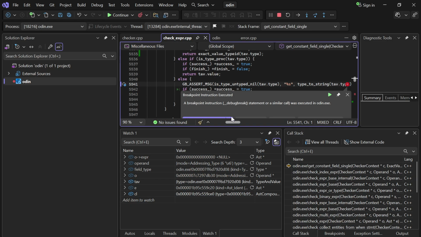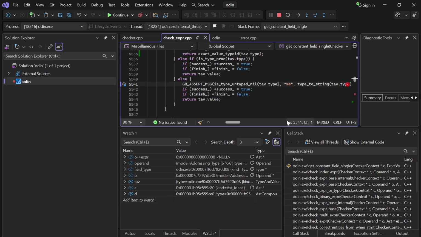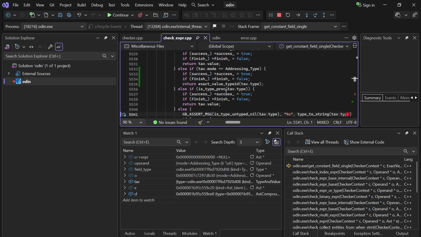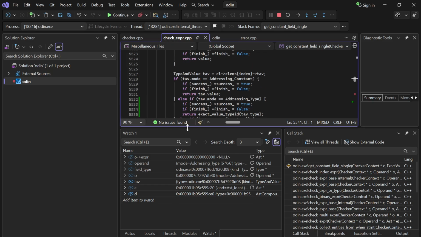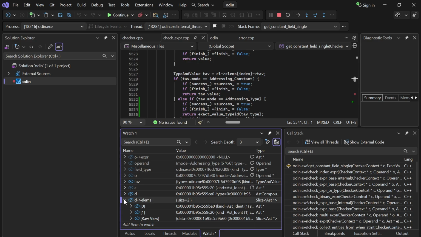It's the same compound literal. Should be the same elements too.